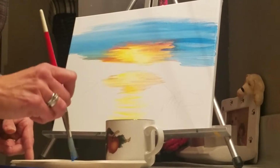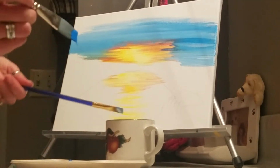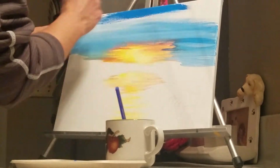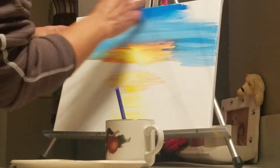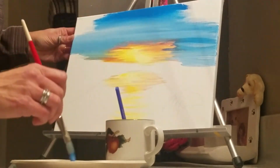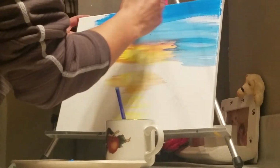I'm going to grab a different brush. Yes, you might have to clean brushes once in a while and use more than one brush, and that's okay. Now I'm going to pull that darker blue down into the lighter blue. Usually your sky is lighter colored towards the bottom and darker towards the top.